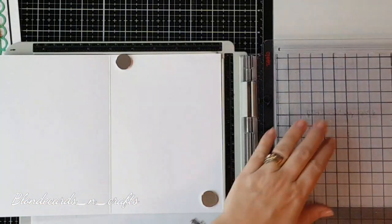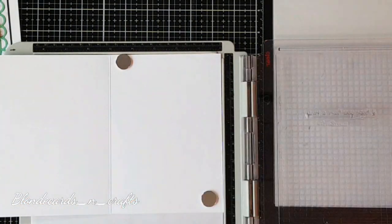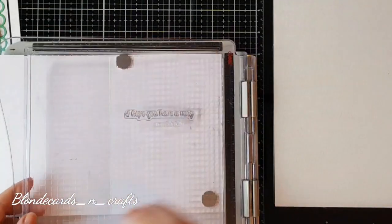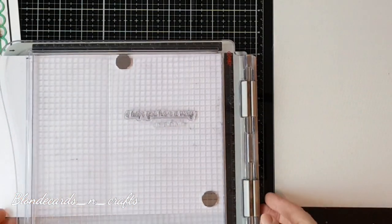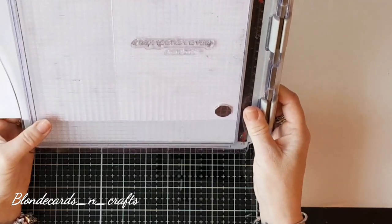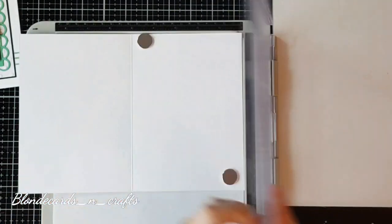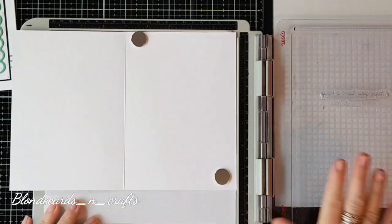Pop that there, and then we shall take off our acetate and we shall have another look. And what I'm going to do is just stand it up, guys, so I can have a look. Looks straight enough. That's the handmade card, not a homemade Hallmark card.